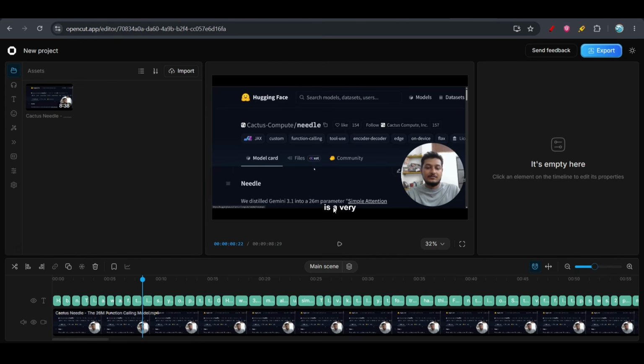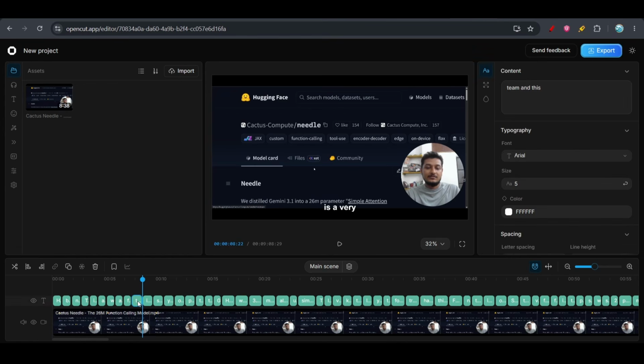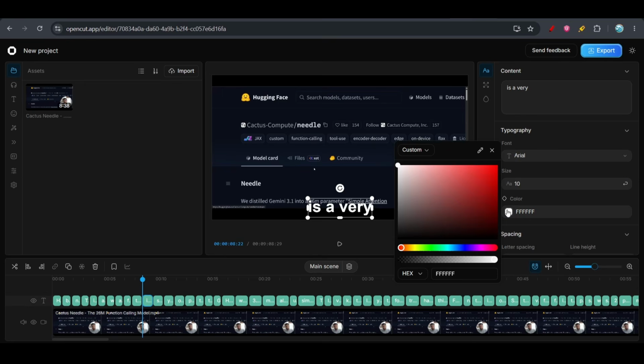And so here you see that captions is visible, and also here you see they have generated the captions block wise. Now if I select one of the blocks, and this is the captions, now I can change the color, I can change the size. So let's say I am making it 15, and if I do it 10, now this is a caption size, and also you can change the color.